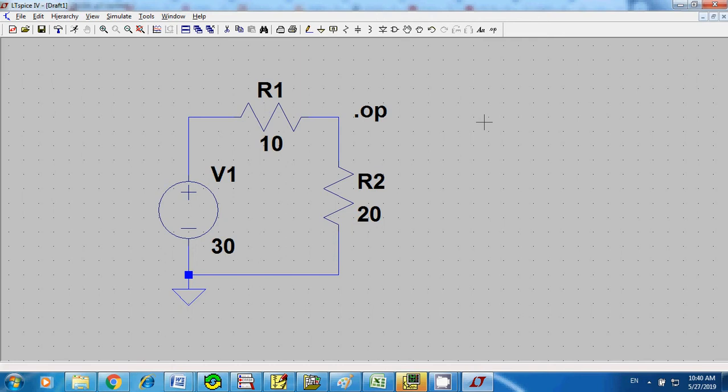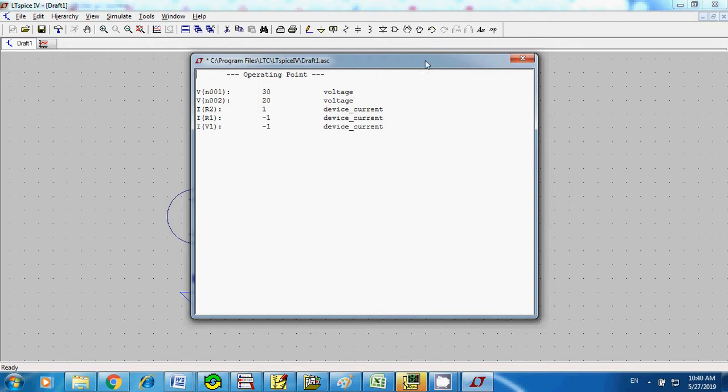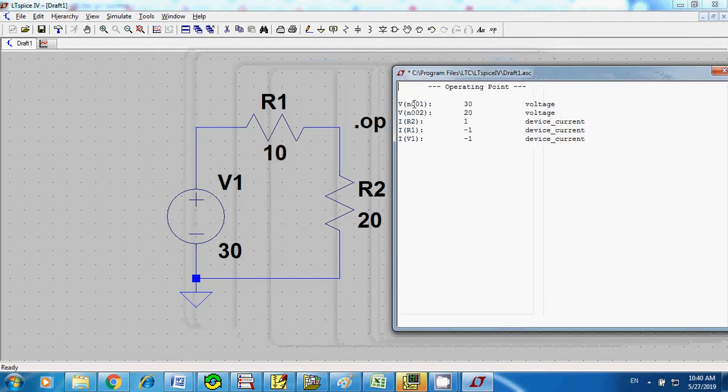And now you're ready to do the simulation. You go to menu Simulate, and then you go to Run, and it will take a while, and then LTspice will give you information. You take a look at this one.